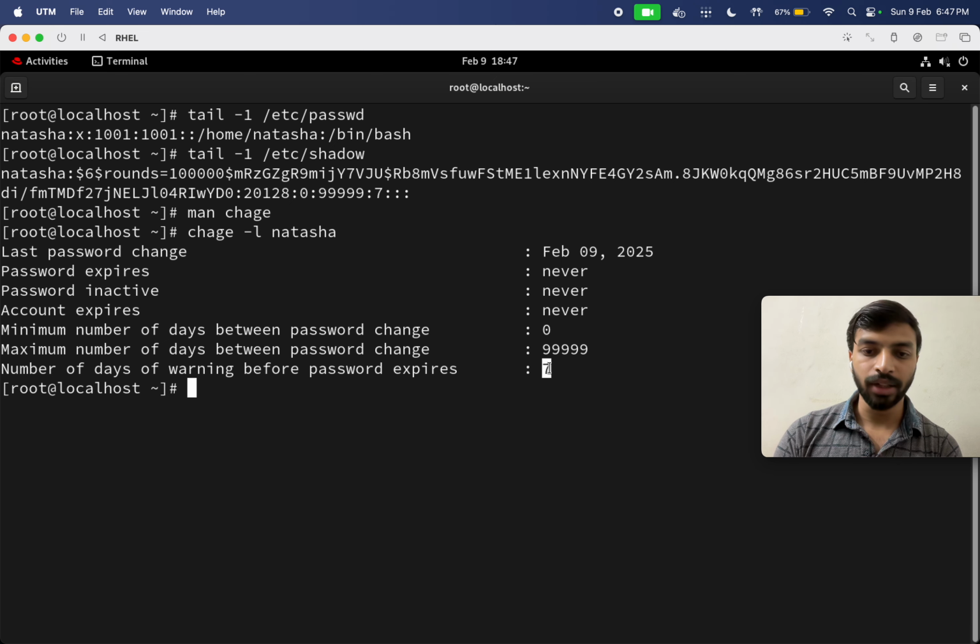It says seven. Okay, 7 days before this date, which might be too long. Any human being can't live for this time. So prior to 7 days, it will warn the user to change the password because the password is going to expire.